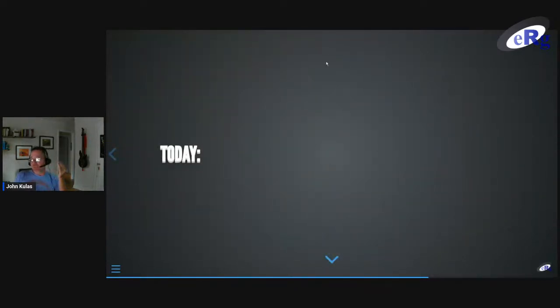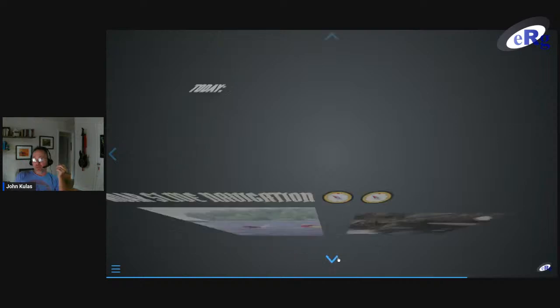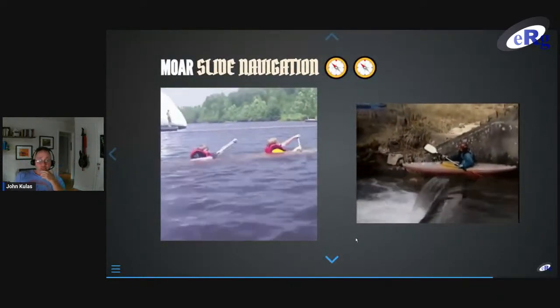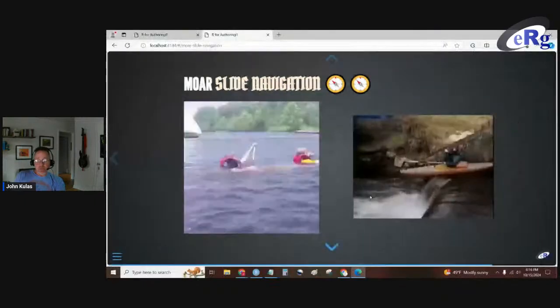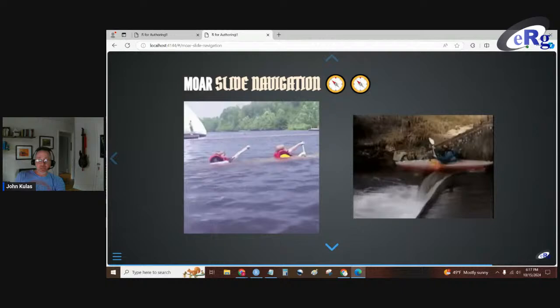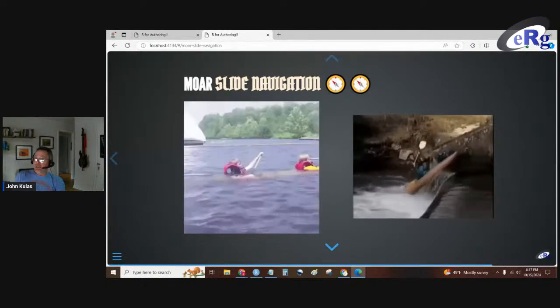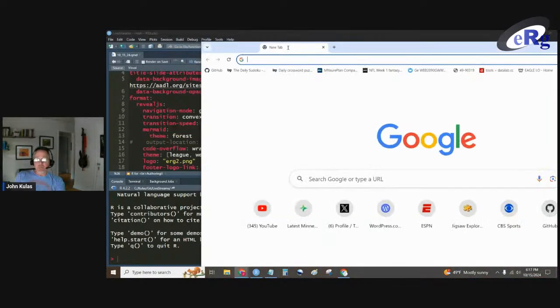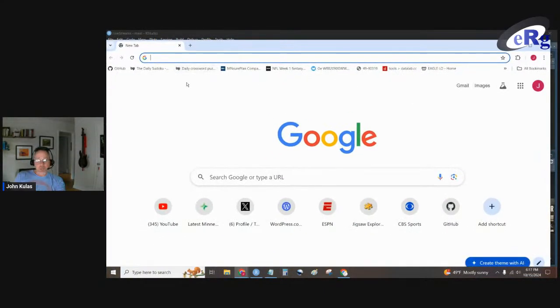So today we're just going to continue along with these slide navigation options, and my computer seems to be working a little better now, knock on wood. So hopefully I'll be able to see what I'm doing here. I did have a couple of windows pulled up, but I had to do a quick restart right before we started tonight. So I think I'm going to have to search for those again. That's okay. It's not a bad idea for people to see how you do searches for these things.